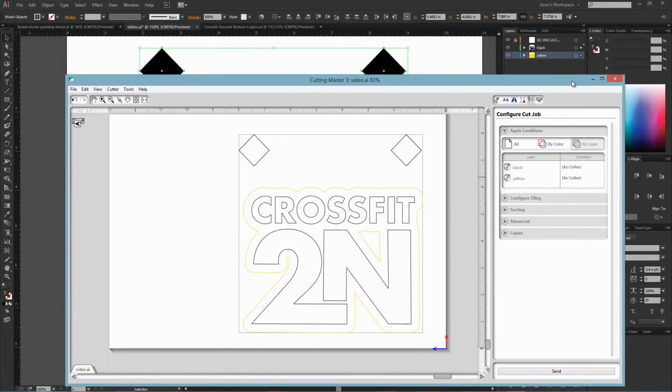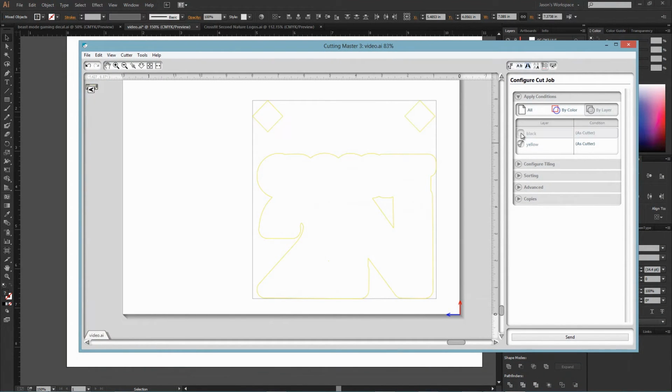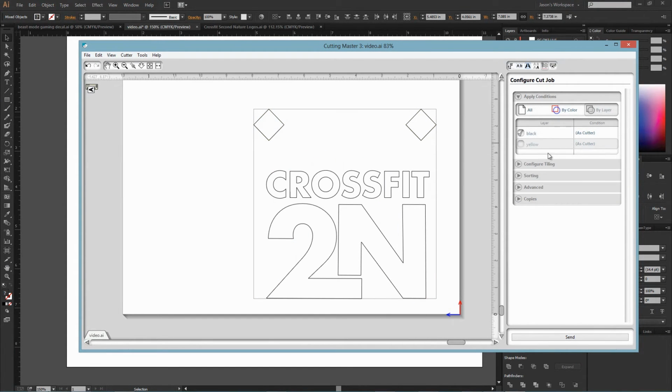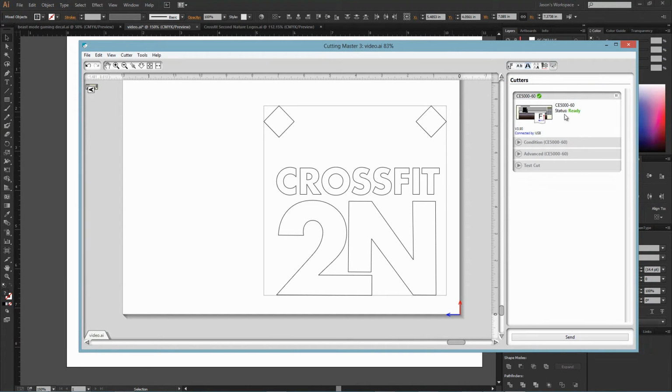If we look just above in our layers palette, we see the yellow and black layers. You actually have to name them yourself to keep them in order, or however your naming scheme works. But I do it by layer, and it does the same thing. What we're going to do is turn off that yellow layer and come down here to send. Once everything is configured for our cutter and it's ready to go, we just hit send, and with our black vinyl loaded in the cutter, it would cut out just like this with the black diamonds and the black graphic.